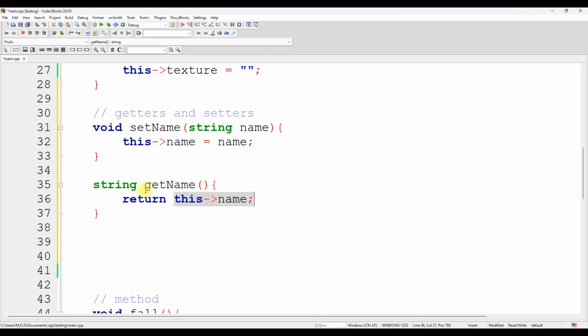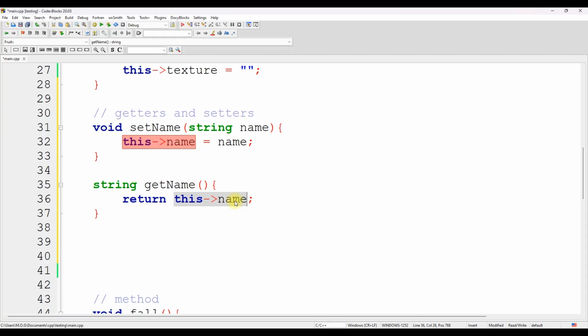So always with your getter function, the goal is to get you something. So the data type of what they are getting you should come as the what? The return type. So name is string, right? That's why the getter function also has a string here. So for the getter and setter, the data type to use in a parameter and as the return type for the getter function should be compatible with the attribute you are dealing with.